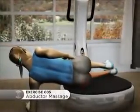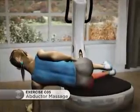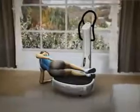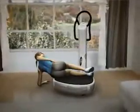C5, abductor massage. Place the mat on top of the plate. Lie lengthways on the plate with your entire outer leg slightly bent. Keep your spine straight and be sure to have no tension throughout your muscles.